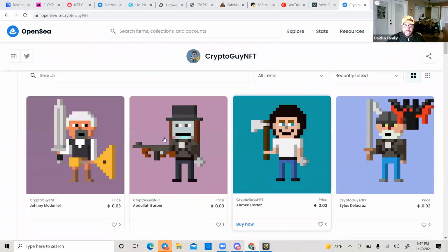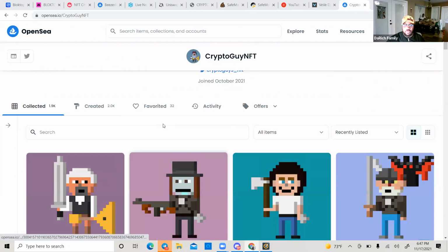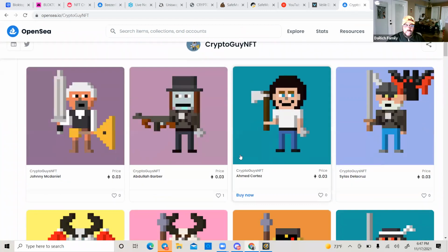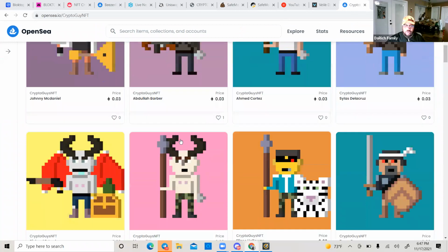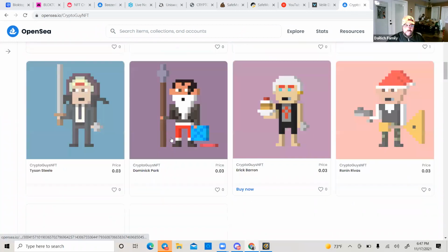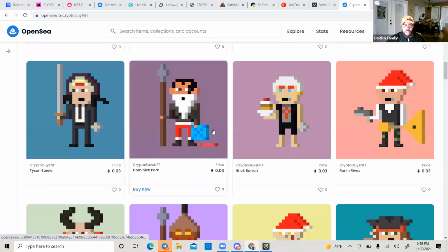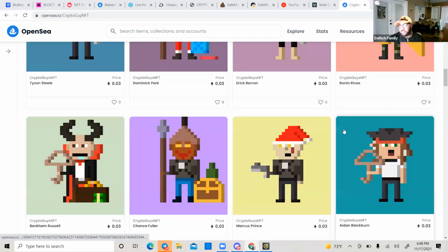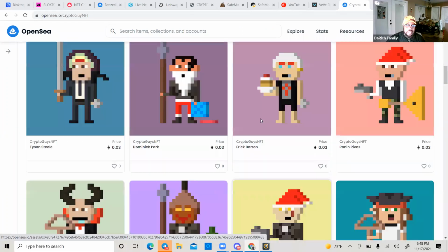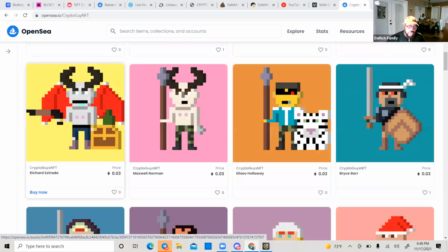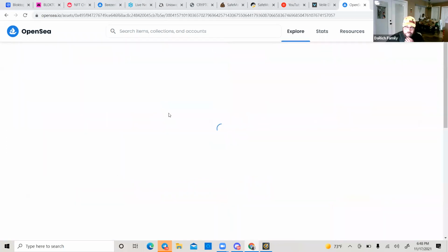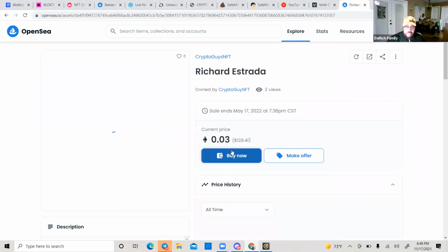Like, no cap. And it goes through a full selection. They have their floor price of exactly what it is, so you can go and buy it now. This is definitely a good one I would look into. If I were you, just find one that's cool that you like and then go on there. It's easy to buy these things. All you have to do is click on them. Your wallet's already connected. Click buy now.